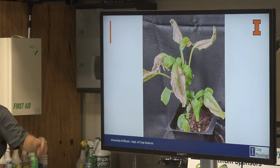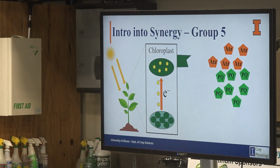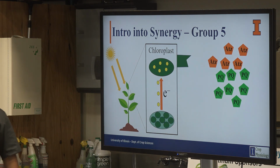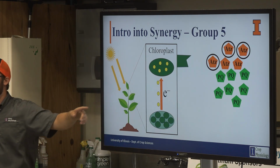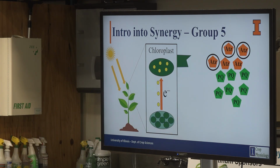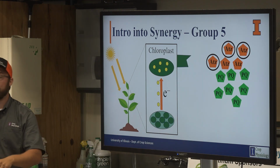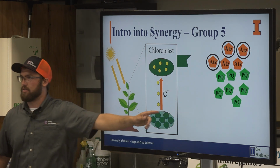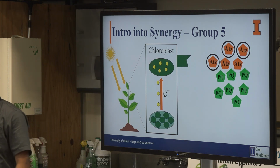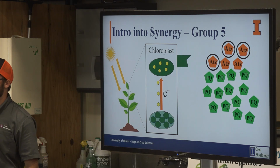However, on this plant, as we can see, it's green, still alive. So why? Why can this plant survive? Well, now we're at the casino. The plant's trying to stack the deck. It puts these circles around atrazine. Now, this could be chemical degradation. It could be adding a group to the atrazine. It could be just as simply shuffling it away and stuffing it in the corner. The point is, now we're running with a 2 to 7 ratio. That's not good for us. It's why we show burning, but it doesn't result in a dead plant. Not to mention, to make matters worse, it bumps up that plastoquinone production.